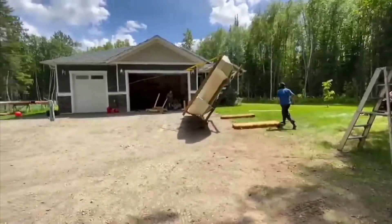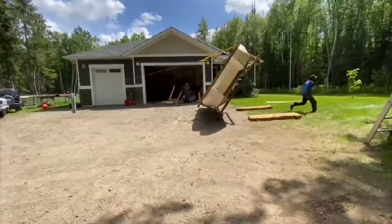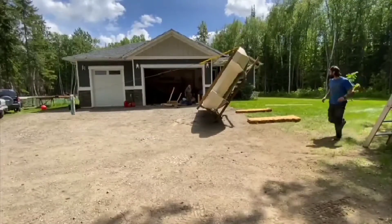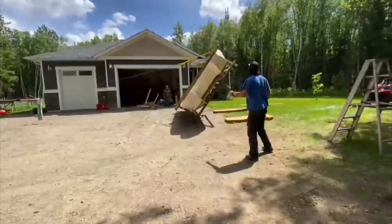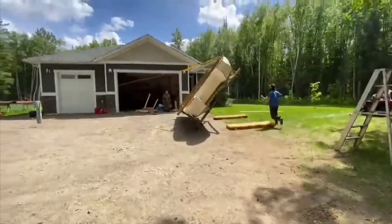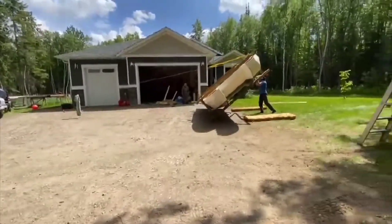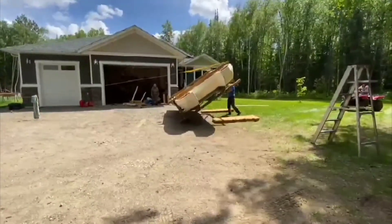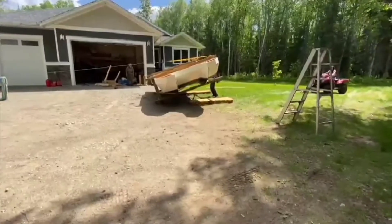To finish the rotation, the truck and the quad traded positions. A gentle pull from the quad tipped the boat over, and the heavy truck made sure to let it down to the ground in a slow and safe manner. I did put down a couple of old couch cushions to give it a soft landing. The kids did a phenomenal job helping me out here, and even though I was quite stressed about this step, everything went super smooth.